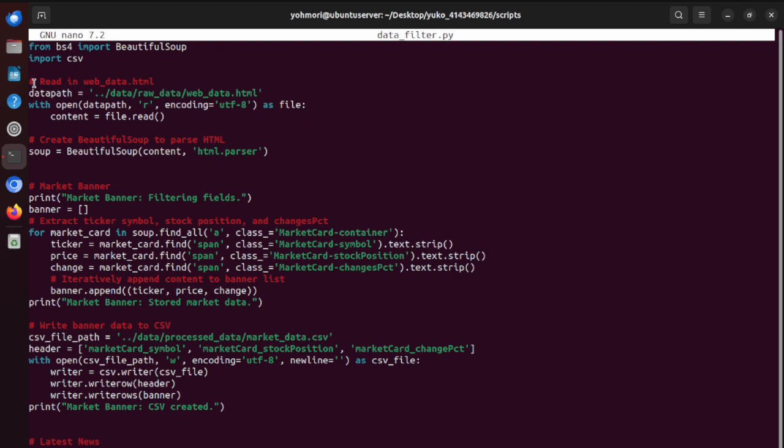So here we'll be first reading in the web data HTML file from this directory. Then we will set it as content, and then we'll parse that using an HTML parser for Beautiful Soup, and then we'll call that soup.